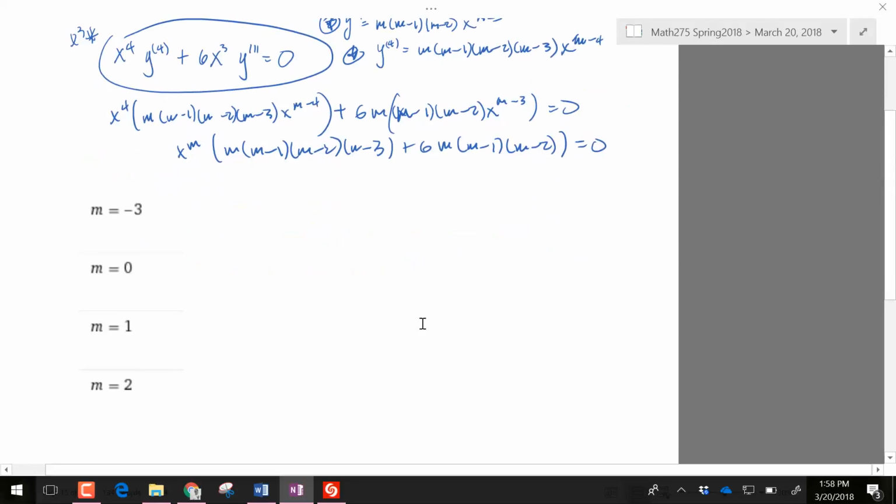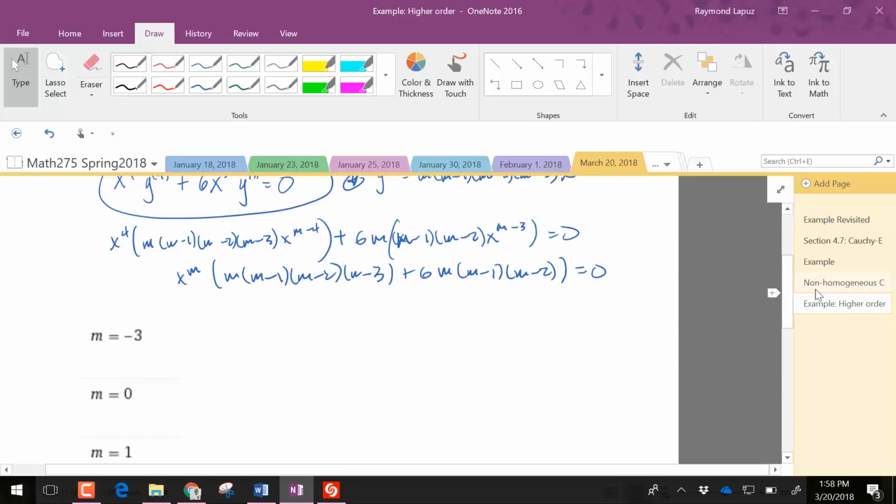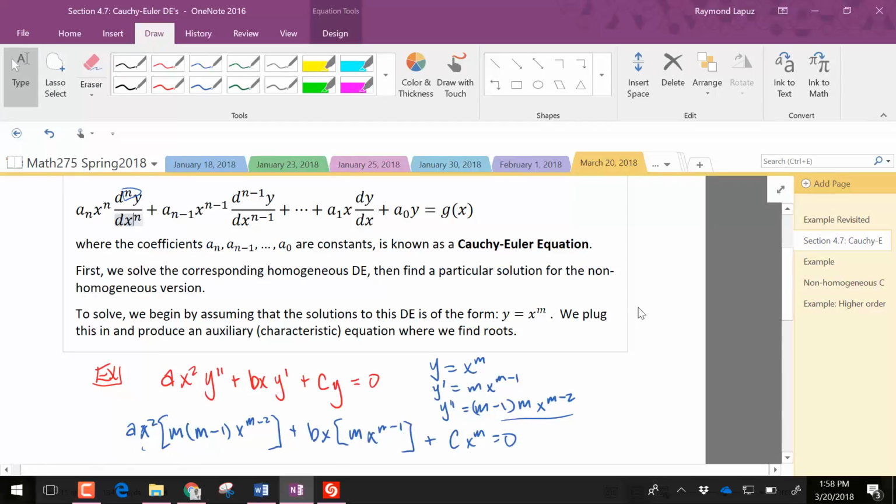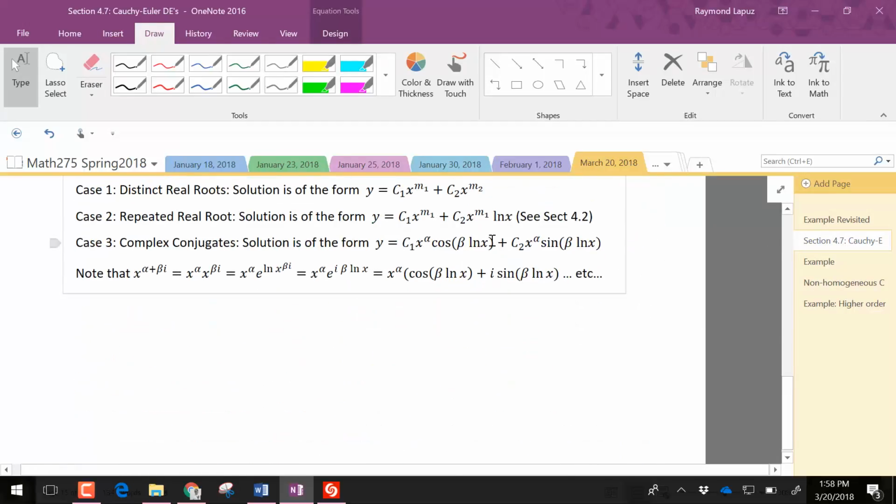So had you had any combinations where you had a repeated root or you had complex conjugates, then you would insert those other cases here. But here we have all 4 distinct real roots, so we just write it out as x to those powers. If the multiplicity is greater than 2, then we just multiply by another ln. So we're going to multiply by ln x, and then the next one will be ln x quantity squared.